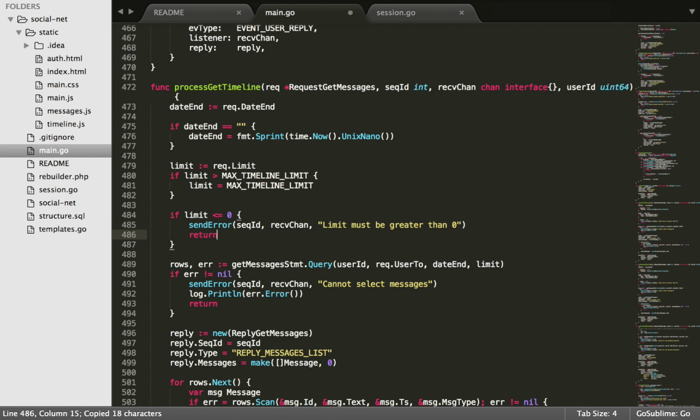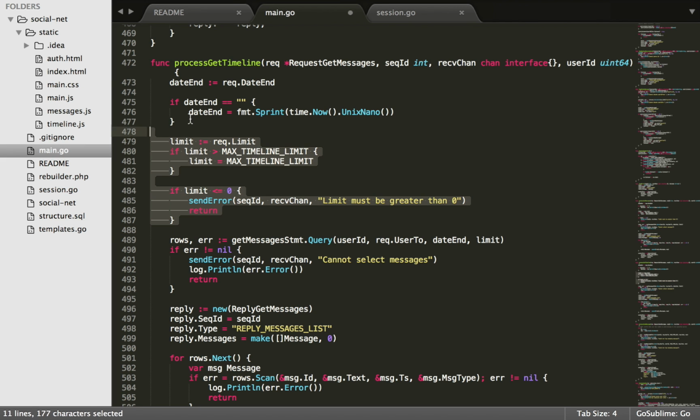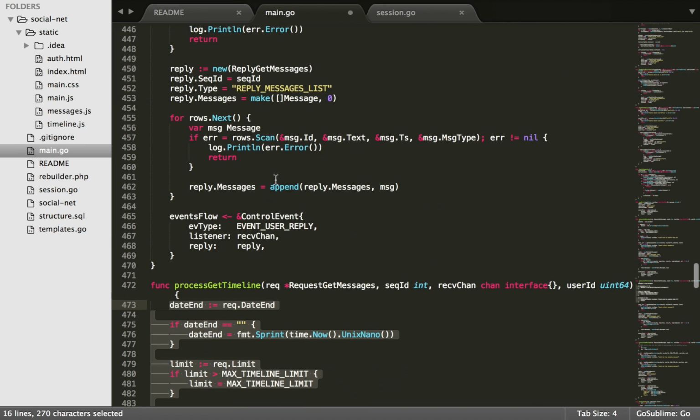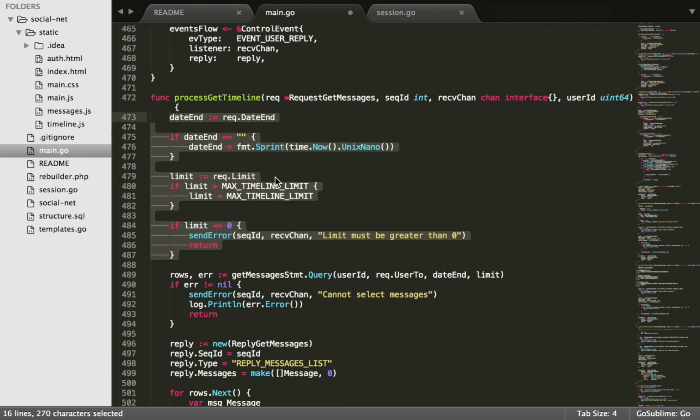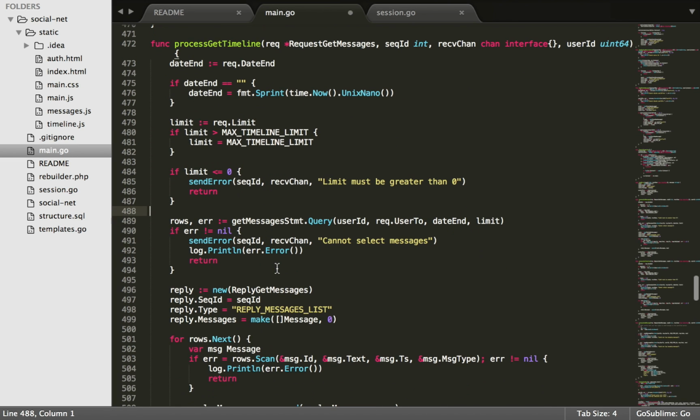So if limit is less than 0, then we reject it. It's exactly the same code as in request get messages, but when we write more code and add more features, you will see that timeline and messages are not the same, so it is okay to leave this copy-paste for now.